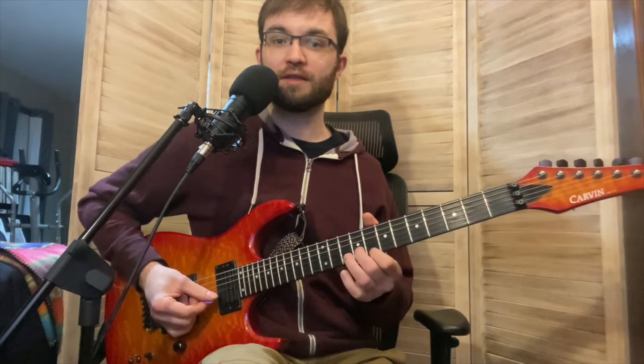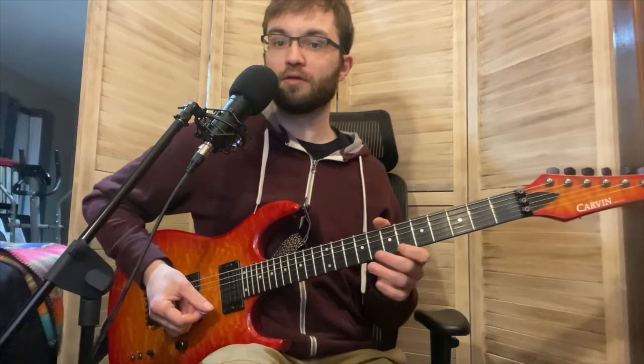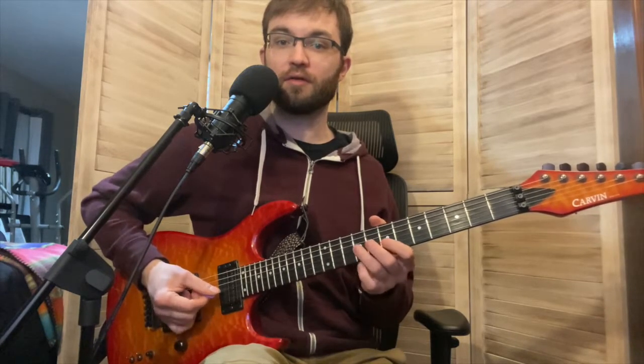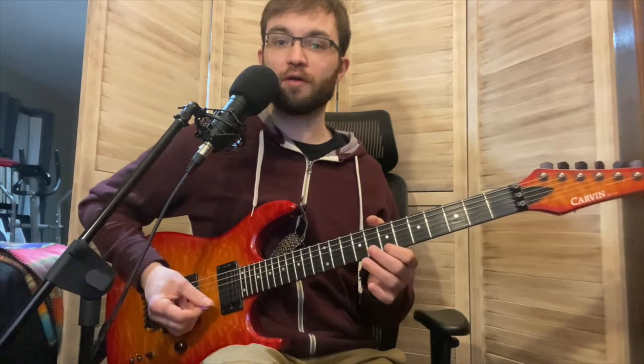Now he just takes the same shape, just moves it down a half step, and then lands here. So once again, a little half step to get to another spot in the whole tone scale fingering. So the fingering I do for that is this: middle, ring, pointer, middle.